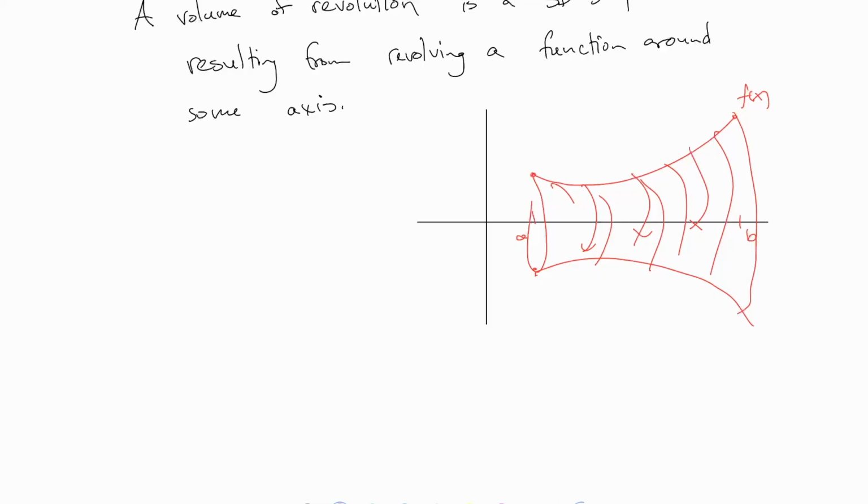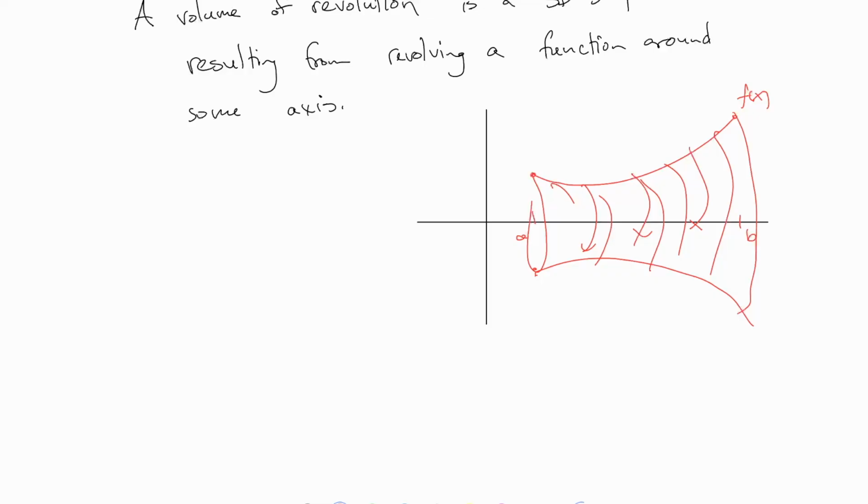Not all three-dimensional shapes can be obtained in this way. For instance, my body is three-dimensional, but my body is not the shape that results from revolving something around the x-axis because I'm too lumpy or something. My body is not symmetrical in a rotational sort of way. But this water bottle here, more or less, is something that you could obtain by rotating a shape around the x-axis.